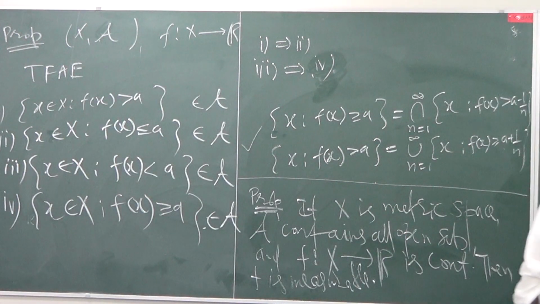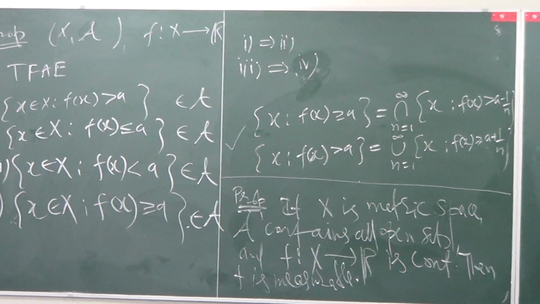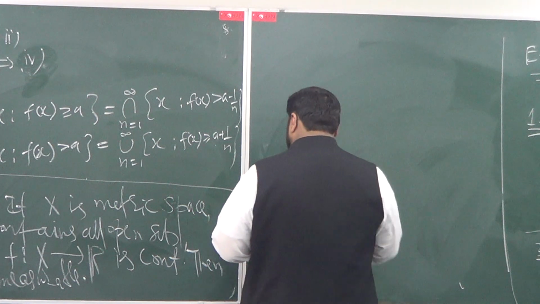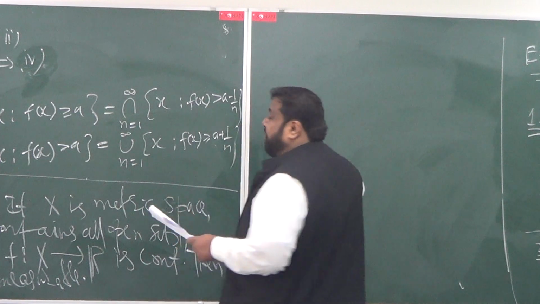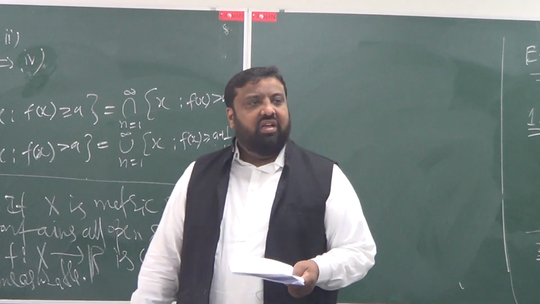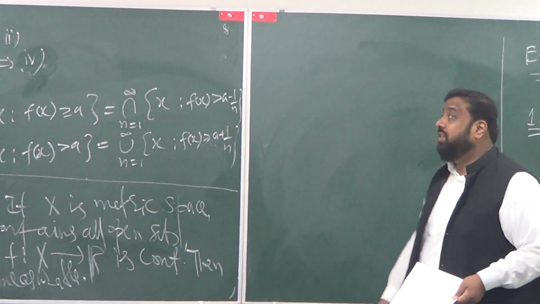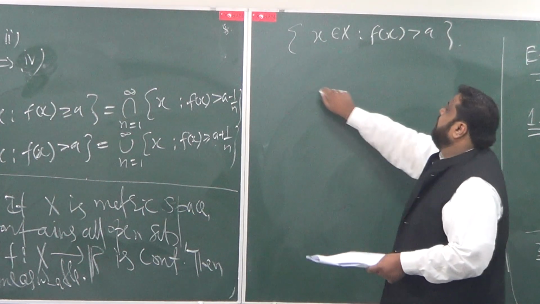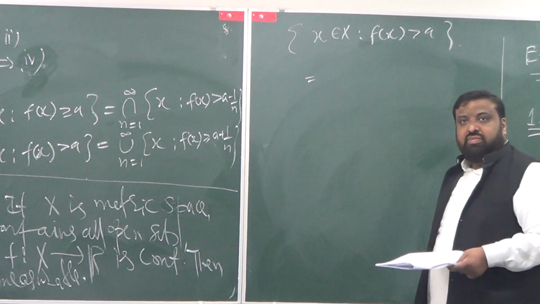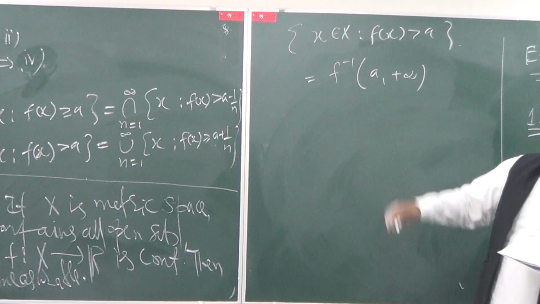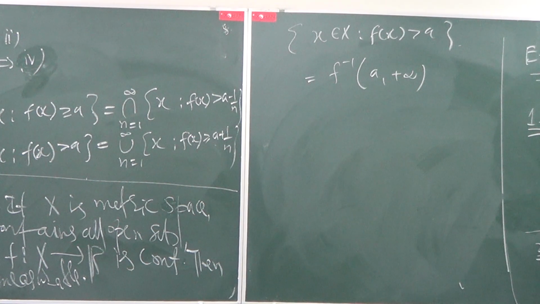So you have to think. How does a continuous map behave actually? What's the very basic definition of a continuous map between, say, two topological spaces? Open set, open set. Very simple. What would this set be then? This is, by definition, f inverse of (A, +∞). So what can we say about this guy? Only (A, +∞).